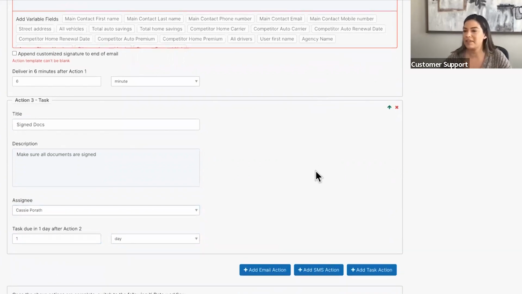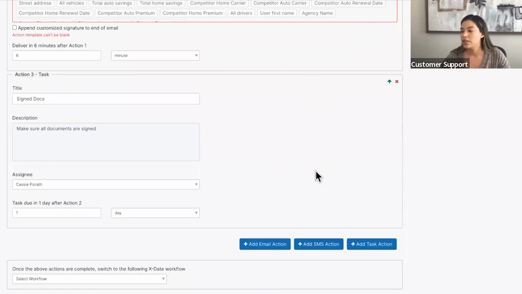So that's also something that's pretty new and neat with MVP, being able to assign tasks to a workflow. Ideally, you can even create an entire workflow just for tasks. So once your workflow is complete, again, just save the workflow and now you're able to use it. The big thing to remember here is that timing. The timing is after the previous action. It continues to build upon the previous action.